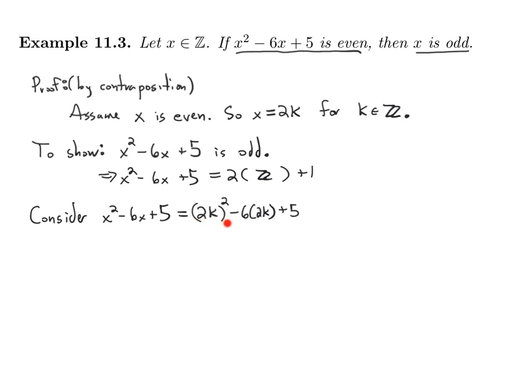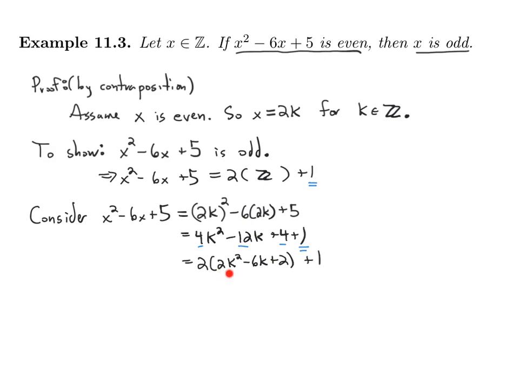And you could start to see here things. Look at this. We're definitely going to have a factor of 2 here. We're definitely going to have a factor of 2 here. This is odd, so we can take out a 1, and we'll have something that we can factor out a 2. So let's do all of that. This becomes 4k squared minus 12k plus 4 plus 1. We have our plus 1. Look, there it is. And each term here has a factor of 2. Let's factor it out. We get 2 times 2k squared minus 6k plus 2 plus 1.